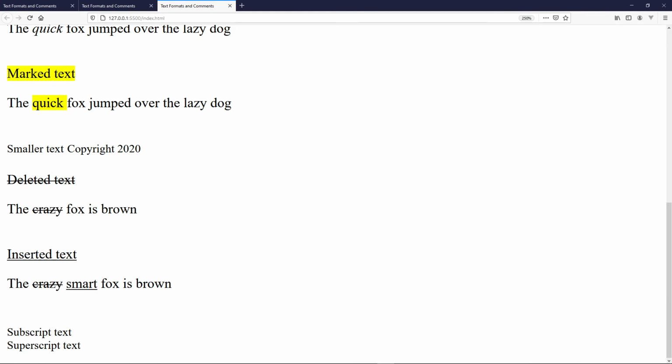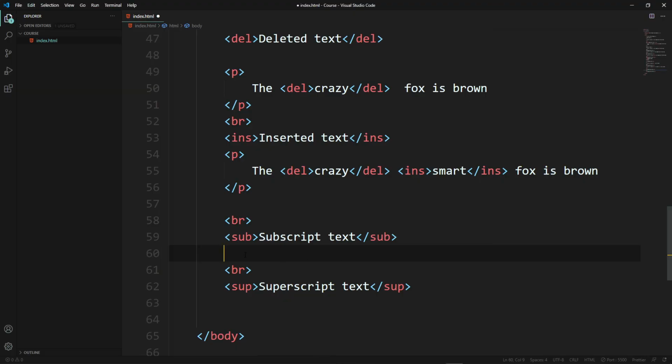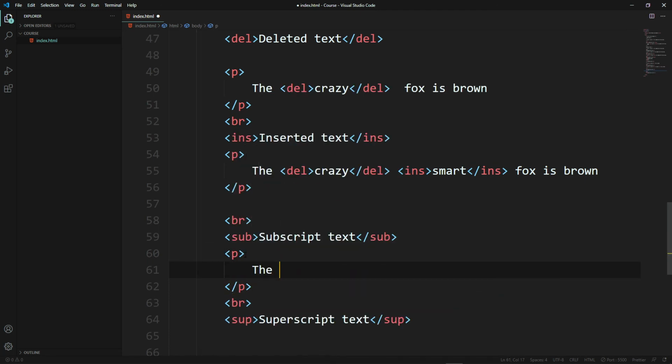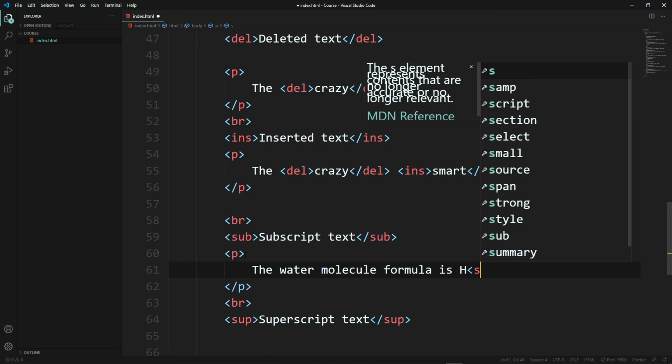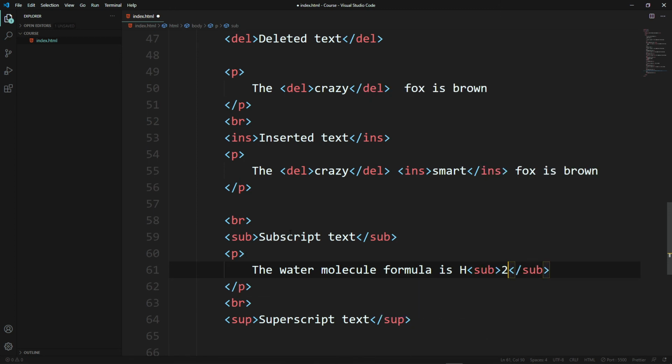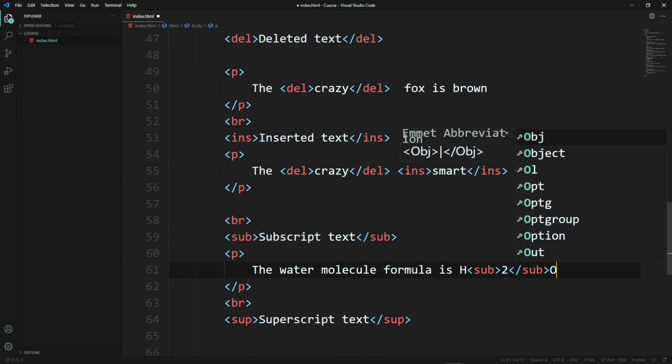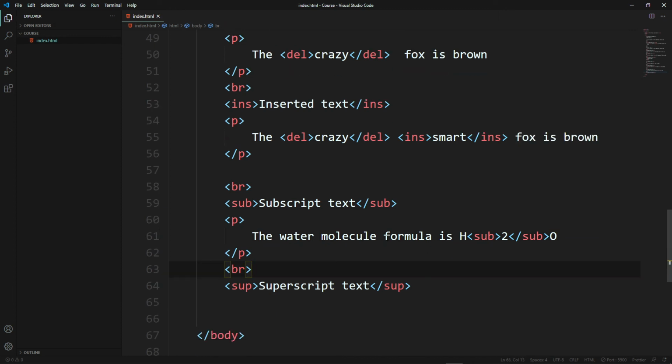Right. So that brings us to the subscript and superscript. Let's go to VS Code. Alright, under the subscript, we're going to type in a paragraph tag, and then we're going to say the water molecule formula is H SUB 2, and then we type O. Okay, and let's see how that looks in the browser, open with live server.